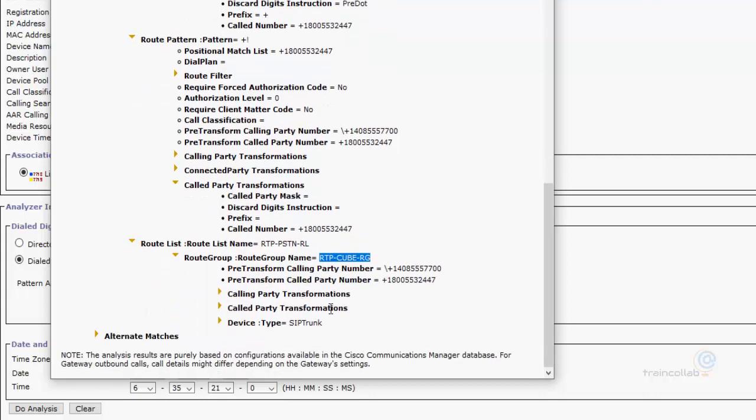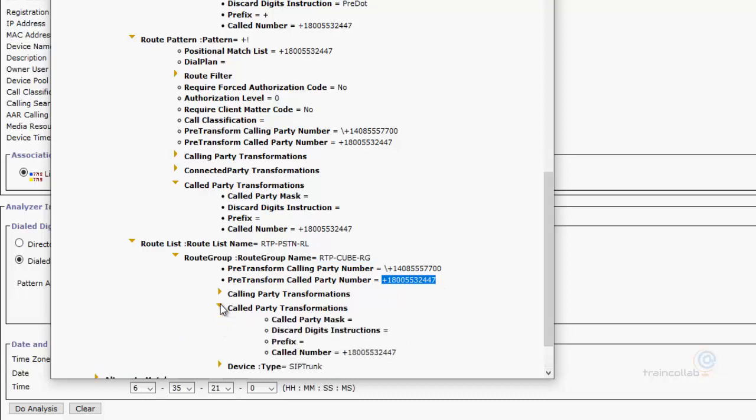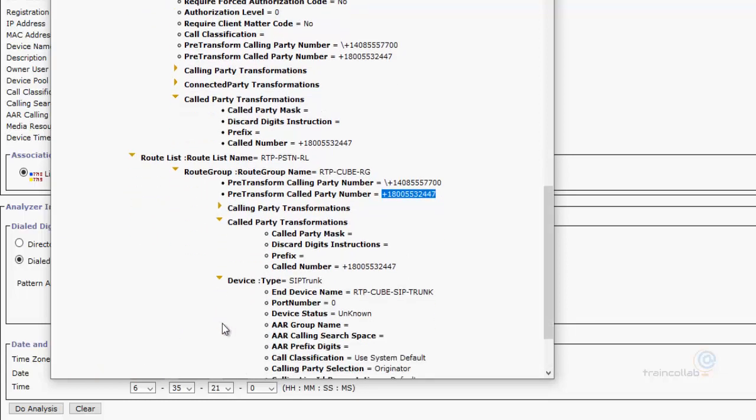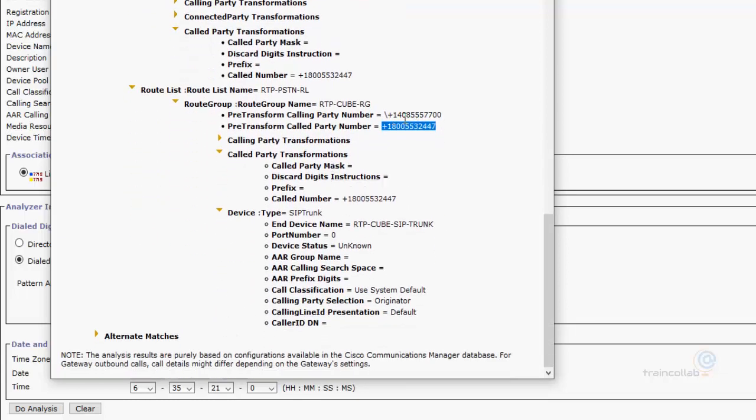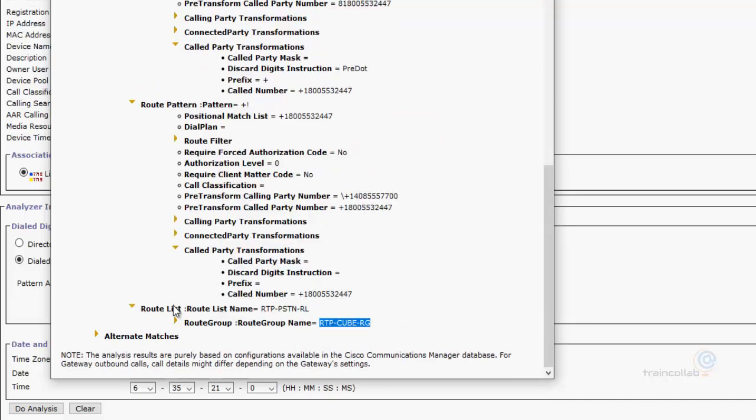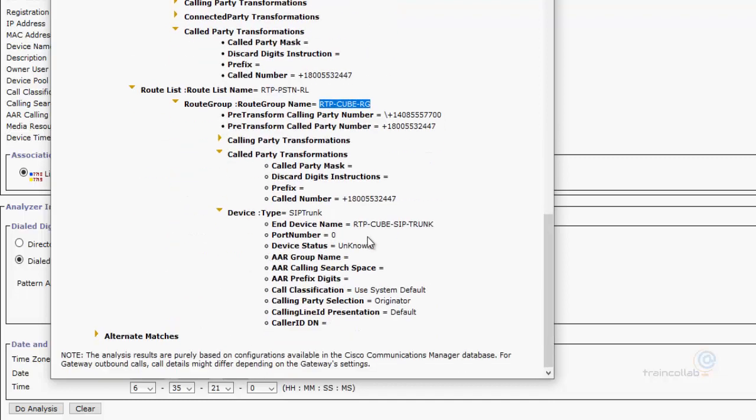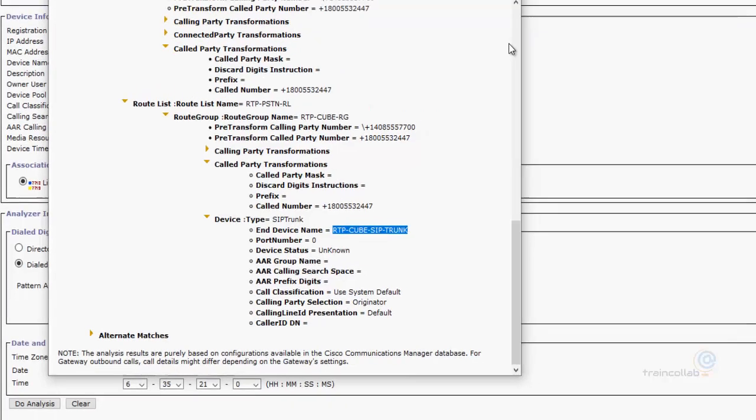And in the route group as well, there is no translation happening, and then it reaches the SIP trunk because the RTP CUBE route group has the SIP trunk that we have configured, and then through this SIP trunk the call goes to the destination IP address that we have configured in the SIP trunk.